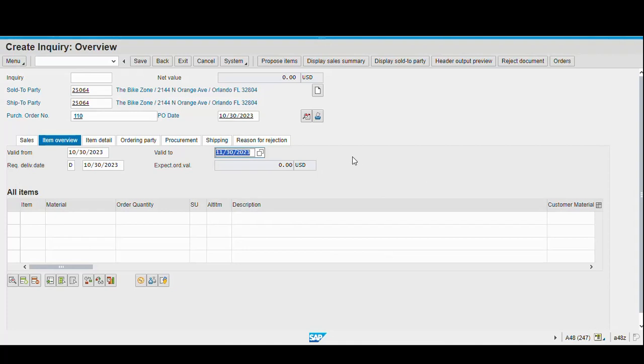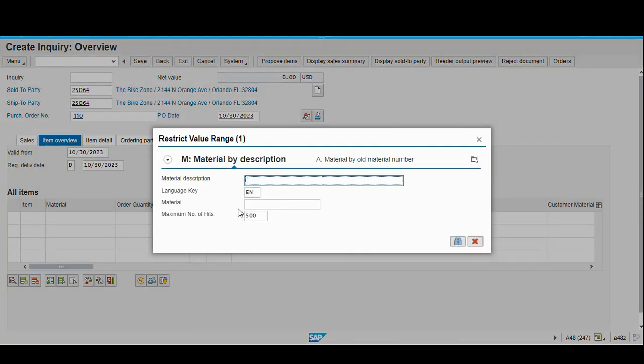Okay, now what is the customer asking? Customer can ask about any of our products. So this company, which is the Bike Zone, wants us to send them some information about the pricing of our two products. One product is the Deluxe Touring Bike Black, and they also want information regarding the Professional Touring Bike Black. Okay, so what we will be doing, we will go to this material field and search from here.